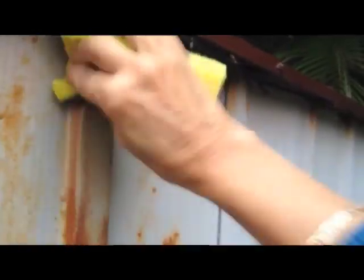It sure beats having to use toxic chemicals. The rust is coming off some areas easier than others — I think I need to add a little more water to the sponge. I'll go get a bucket of water to rinse out the sponge as I go along. I am pleased with how the baking soda and lemon juice work. I'm going to have to hit a few more spots, but then we'll be ready for our base coat.